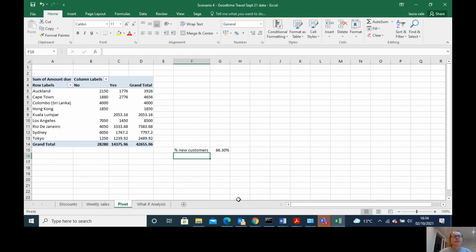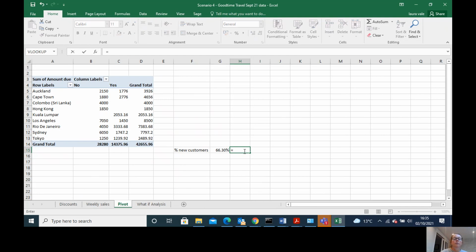In cell H15, use an if function to determine whether the campaign was a success. Successful should appear if more than 40% of the income is from new customers, and unsuccessful if less than 40% is from new customers.